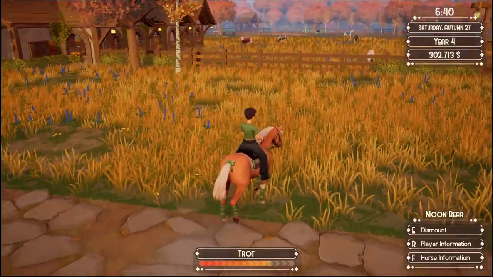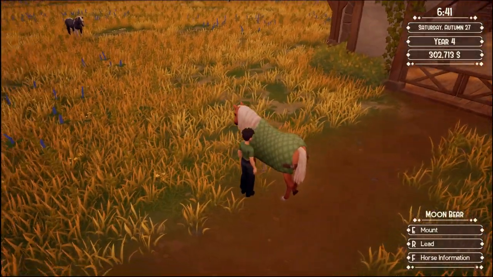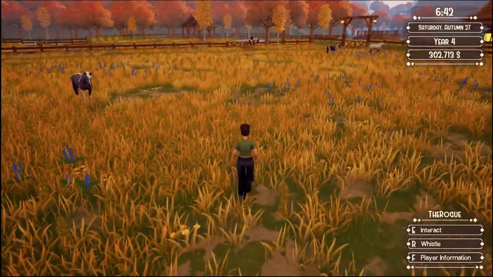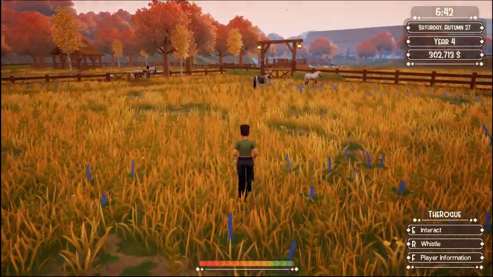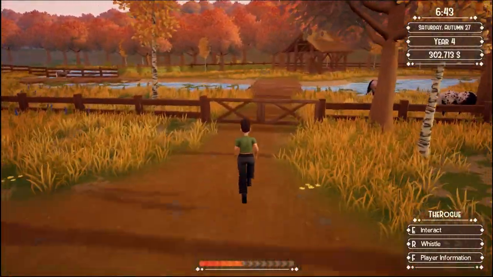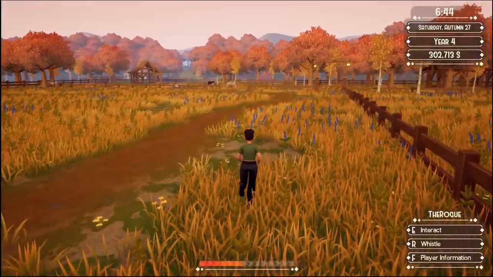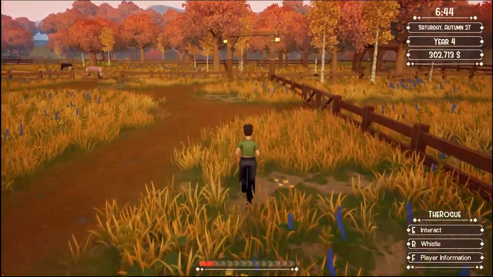Okay, sorry, I'm trying to decide where to be while doing this video. We're going to go ahead and just be in the pasture. Alright, so first point, it's just really pretty. Look at these horses. Some of them are dirty, but this is a really pretty game. The horses look really good. The foals are the cutest thing ever. I have a foal over here. Let's get these gates open.